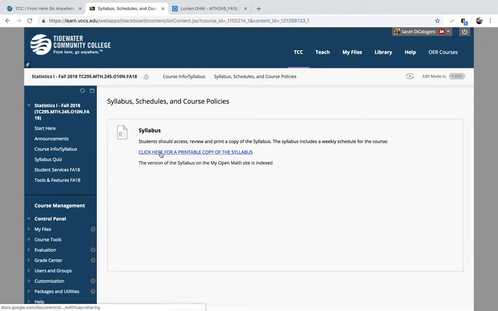And if you can't open the syllabus for some reason, try accessing it through Google Chrome rather than a Microsoft product. It is housed in Google Docs, and sometimes that's the issue if you can't get the syllabus to come up.